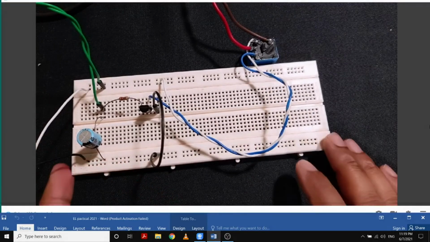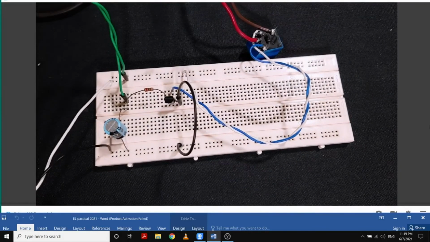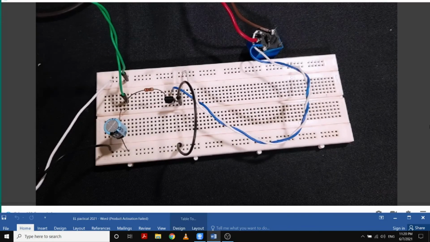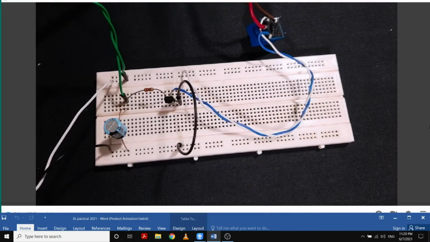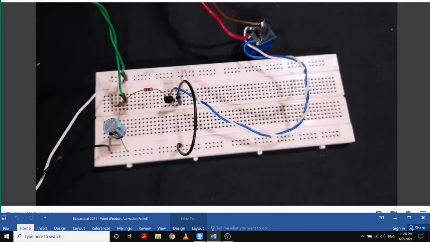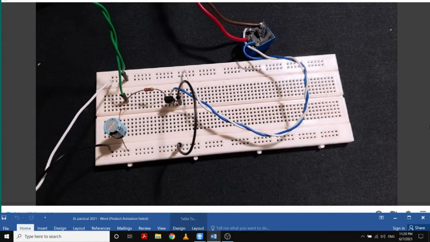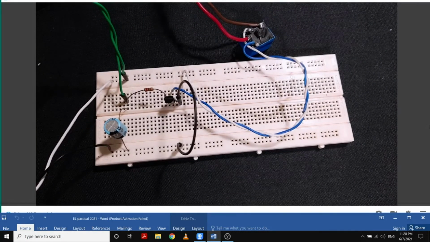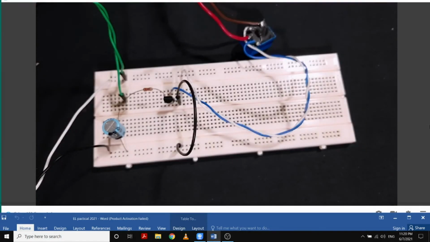Okay, and now I am going to supply this current. I'm going to plug these two, the power supply and the electricity supply to the bulb, by using an extension wire.